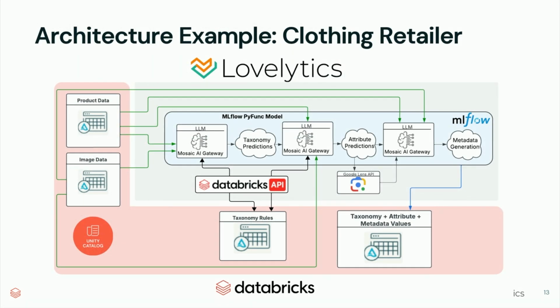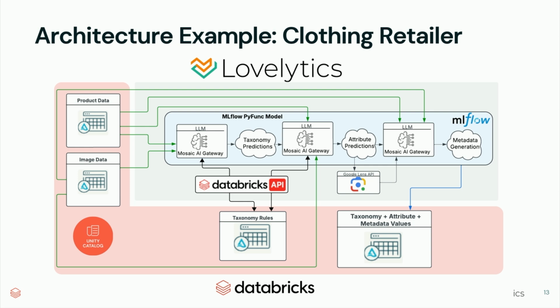Okay. The example I'm going to show in the demo is around a clothing retailer. So we're talking in the product domain over here. And this is a reference architecture and what you'll see in the demo. So think about in Unity Catalog, say you have some product data and image data. Now imagine this product data has very little information, at most a few words as a product description, and you have a URL to an image or just the file itself. What can you do with that to actually generate taxonomy and generate this at scale?